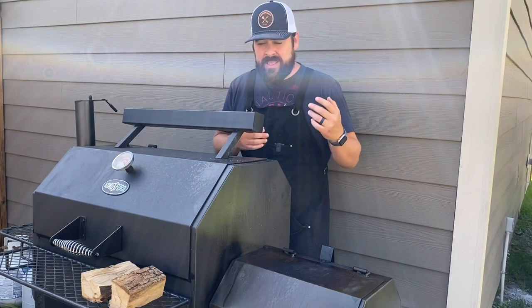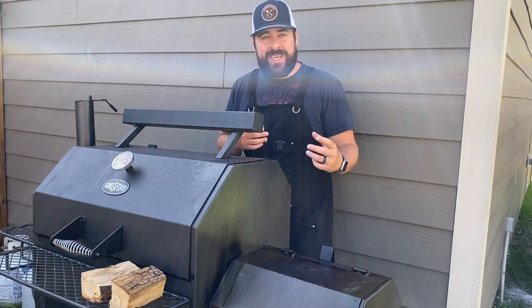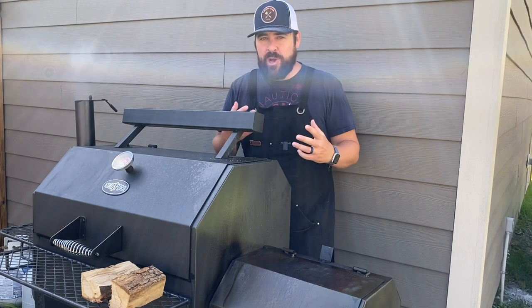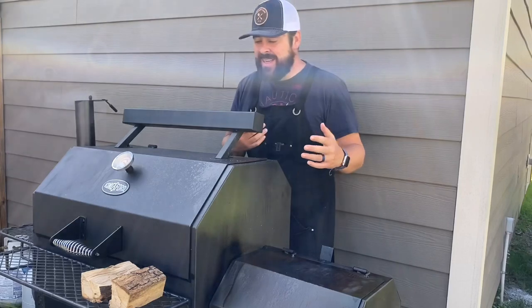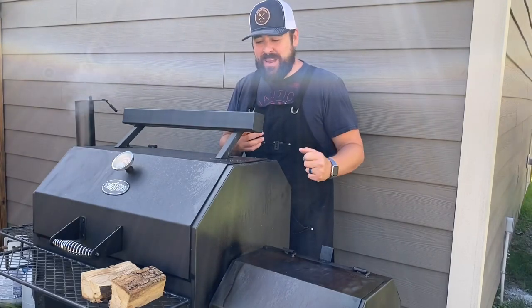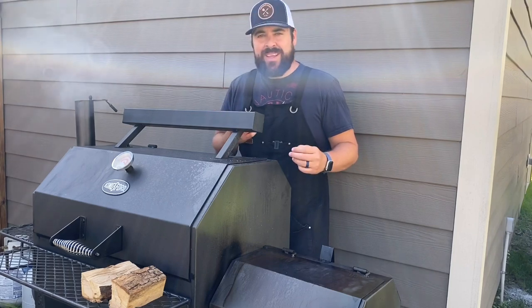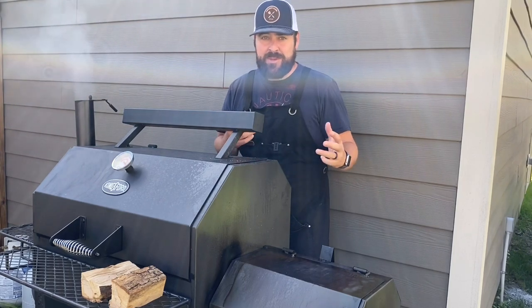Regarding the wood, this Texas style post oak I special ordered, it smells sweet and I'm not used to it compared to our Maryland. I don't know if that's just me all amped up. My Texas folks, please tell me, is that something that you normally get from this Texas style post oak? But to me, there's definitely like a whiff of sweet smell to this. So I'm super excited.